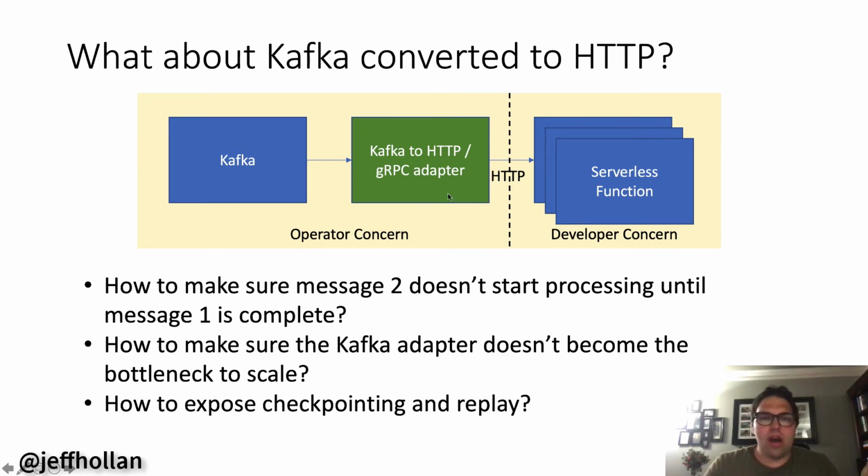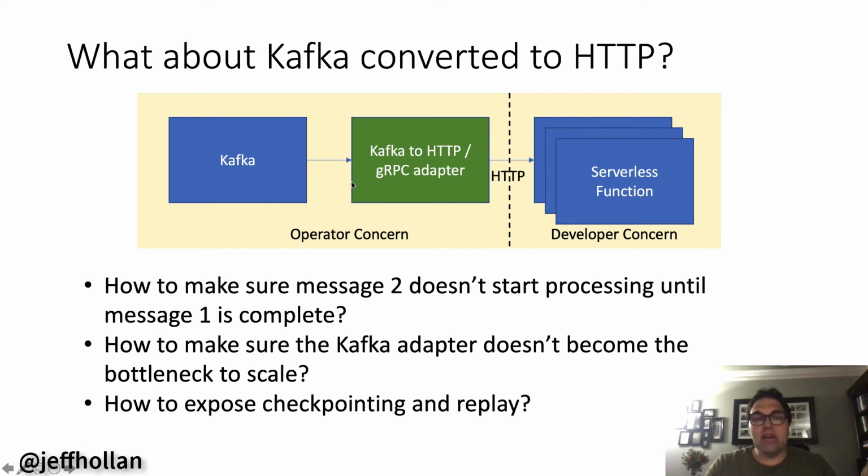And we're going to give you this Kafka to HTTP or gRPC adapter. We're going to give you this adapter that's going to pull in these Kafka messages and fan them out and shoot them out as HTTP messages to however many functions that you might have, however many container instances you might have, you name it. And so this works, and it works for certain scenarios, but it would not work for those e-commerce scenarios that I mentioned. At least it wouldn't work without heavily compromising things like throughput.